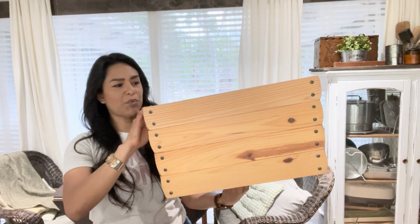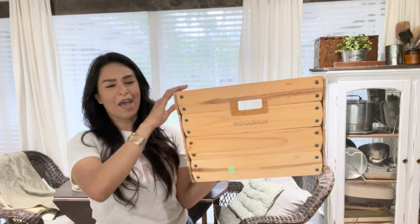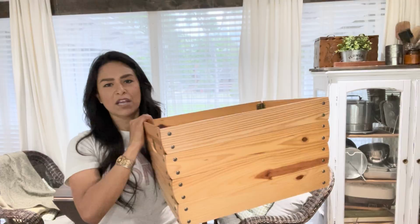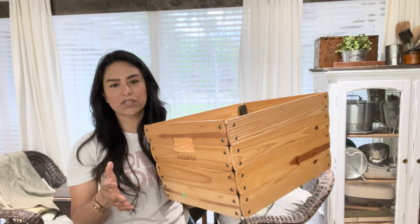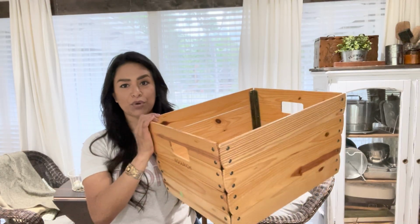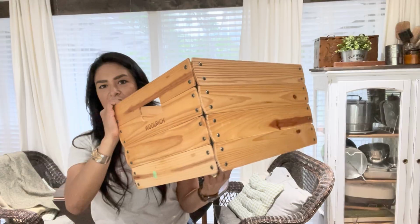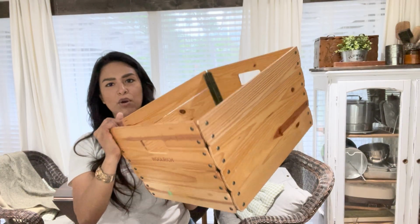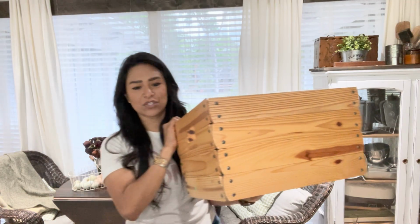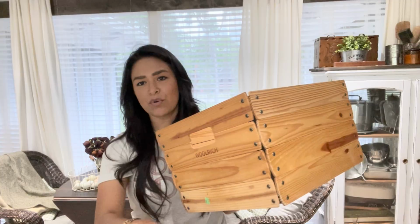I thought they were a great find for $6, because if you go to At Home or any store like that where they have decor crates, just regular crates are $10 a piece. Super simple, basic structure. And these are pretty. They're kind of polished a little bit. They have nice metal hardware on the inside, and only $6. They're a great size. So everything that I'm going to be hauling today, I'm putting into these 2 bins. There's another one right here.